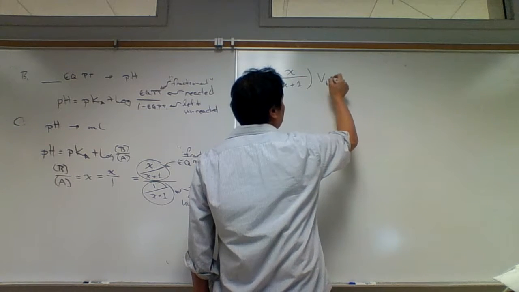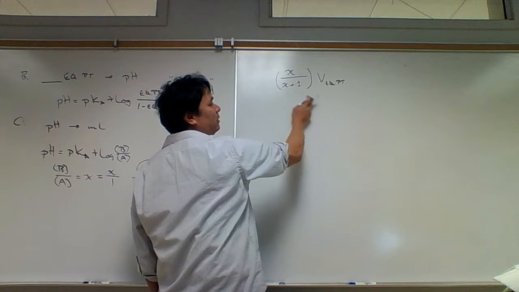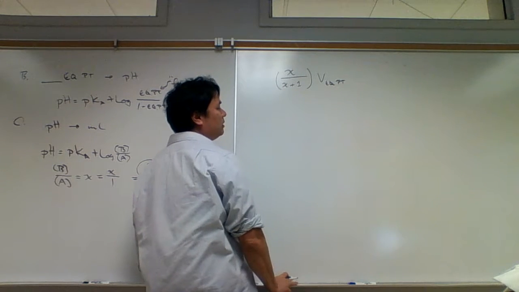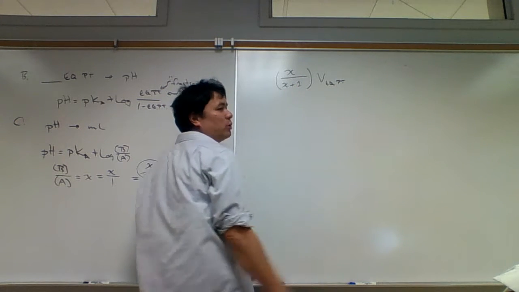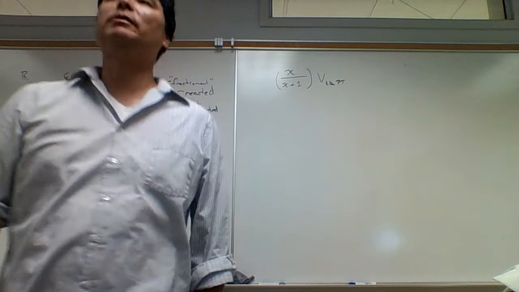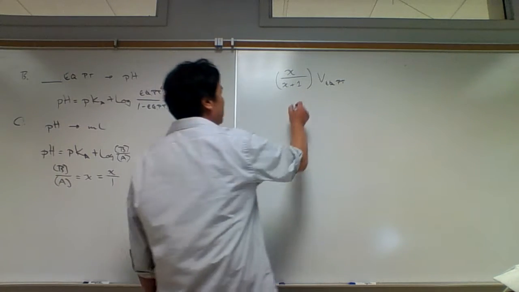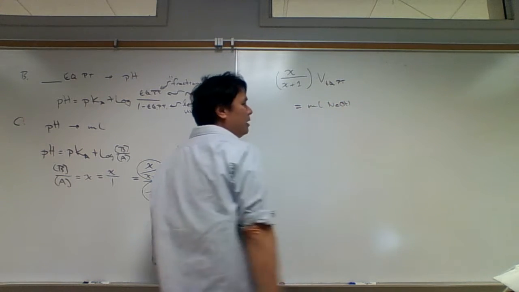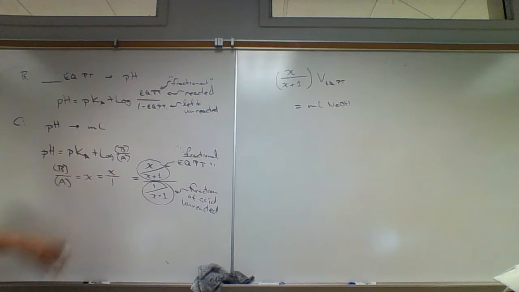If we're at the 1/2 equivalence point, then that's going to require half the volume, so 12.5 milliliters if it's 25. If we're at the 1/4, then it would be 6.25 milliliters, 1/4 of 25 milliliters, etc. This will give us the milliliters of sodium hydroxide required to reach that. These are the basic calculations that you do in the buffer section.